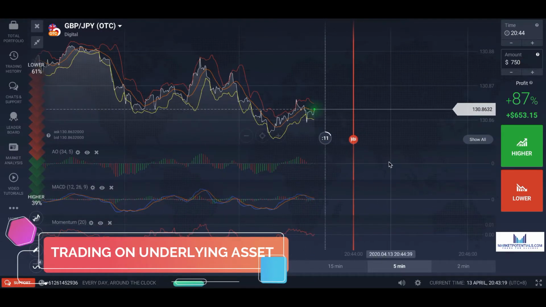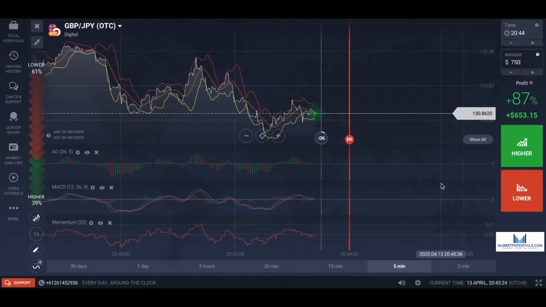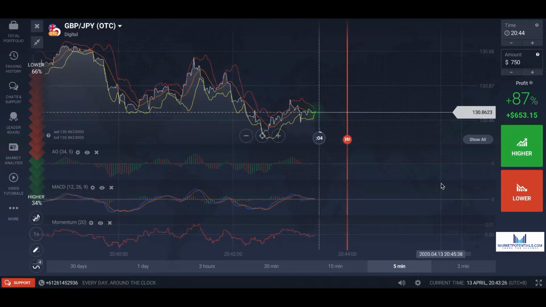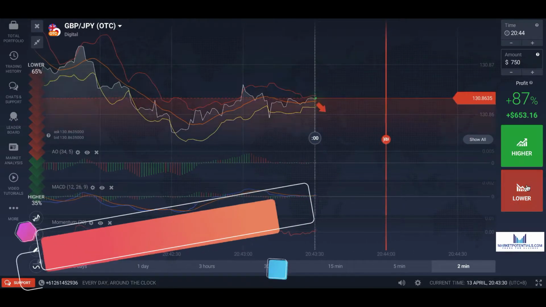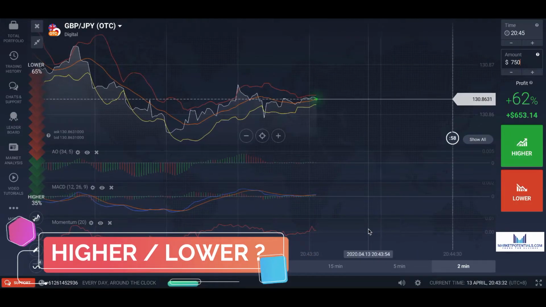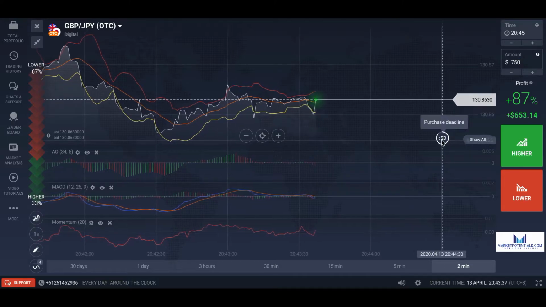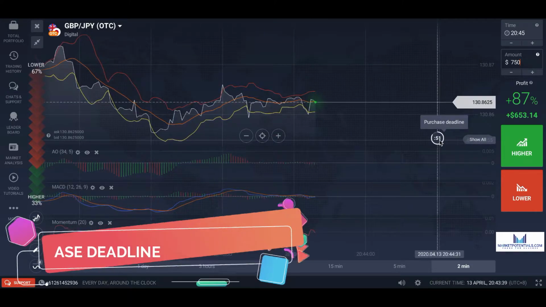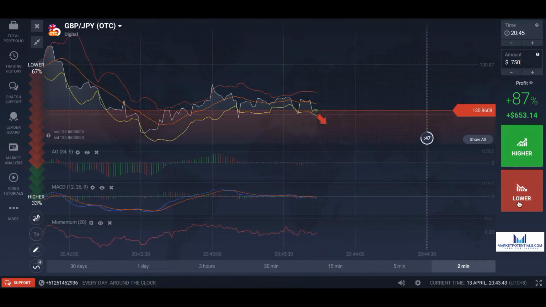The difference is when you trade this pair in binary option trading, you only really have to decide on one item, which is whether the instrument is going to end up higher or lower. Let me elaborate a little bit about that. If you see this white line here, this is the purchase date line, okay? And you typically make a decision on whether the asset is going to end up higher or lower.